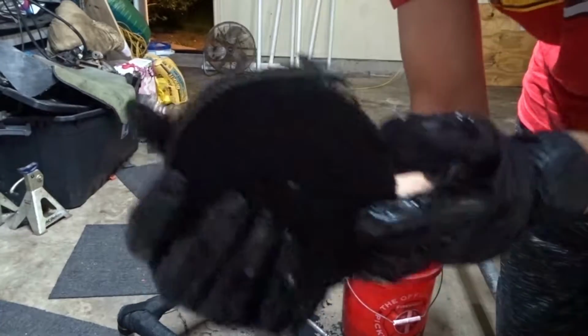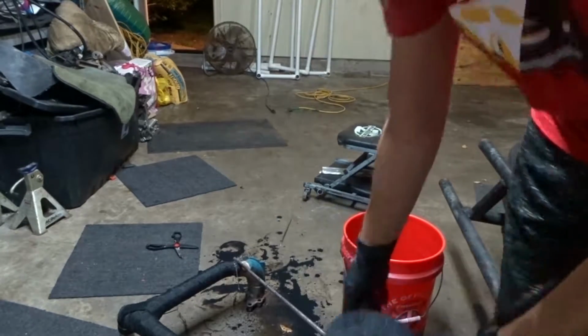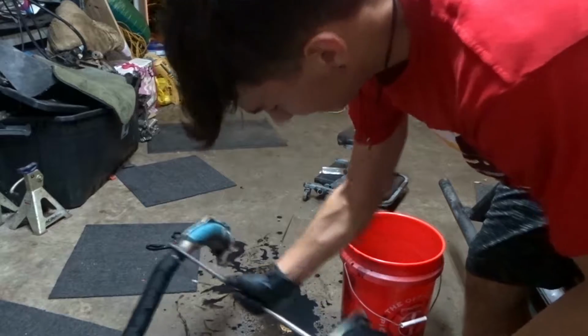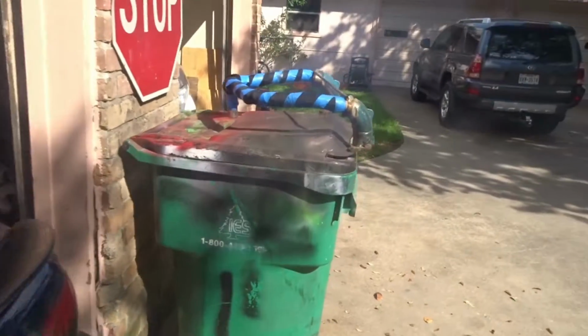Here we go, using a wood screw to hold it in place because I have no idea where that nail went, but other than that, I think it looks pretty sick. Oh, what do you guys think? I messed up right there a little bit, but it doesn't matter.